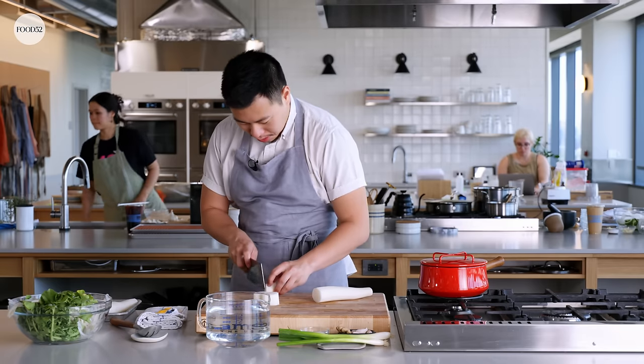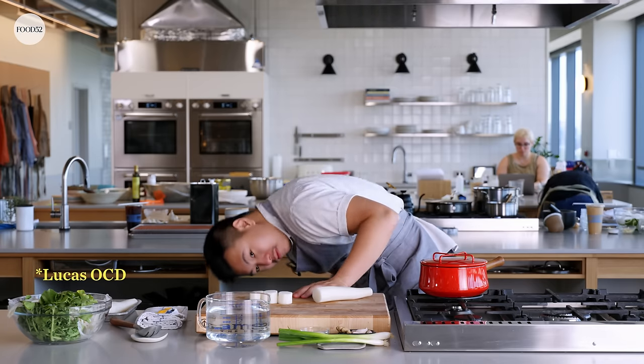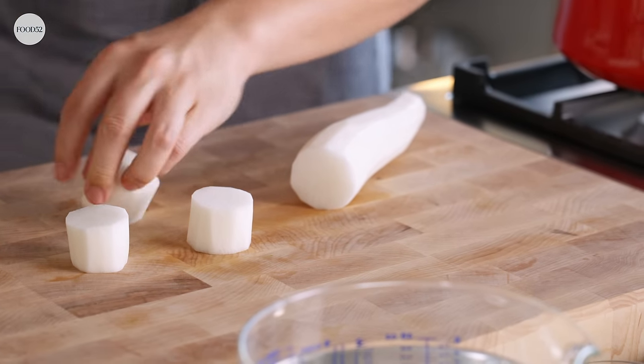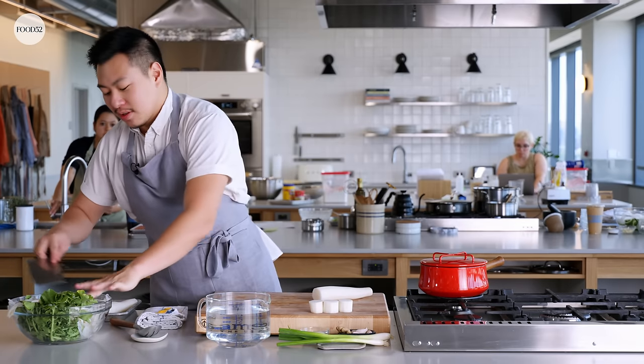Oh my God, Lucas, actually do it properly then. The middle one seems a little taller. Wow. Nice critique. Similar enough. Zero Michelin stars.